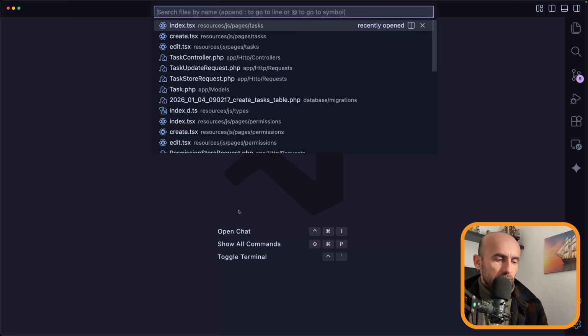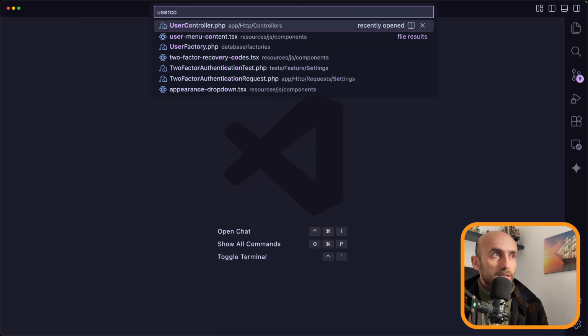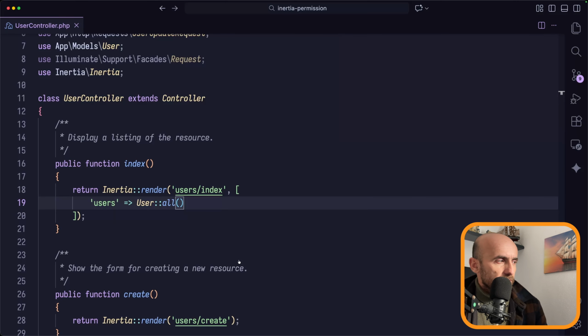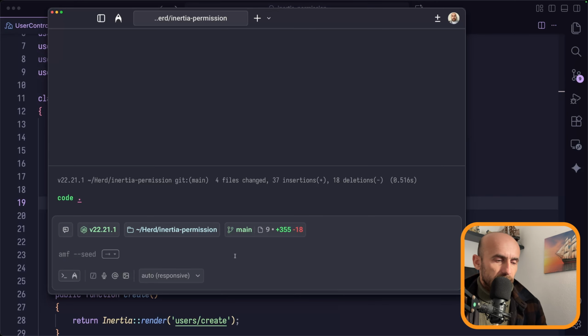And if I open the user controller, here we just return user all. What I'm going to do is, let's open the terminal. And here I'm going to say artisan make resource.